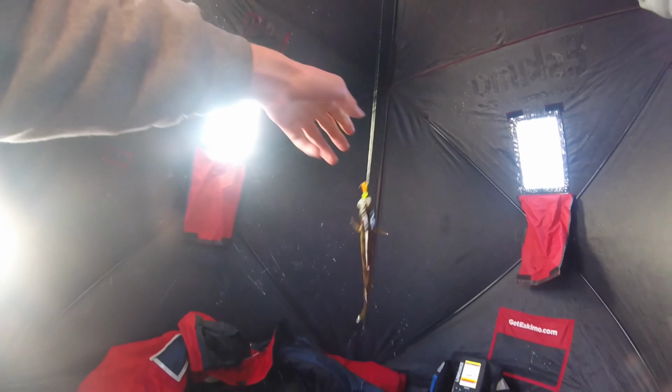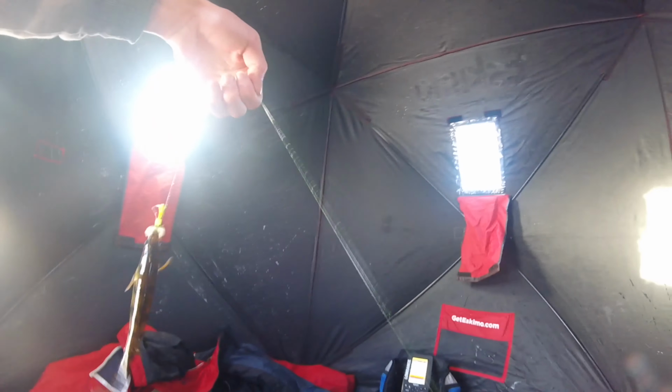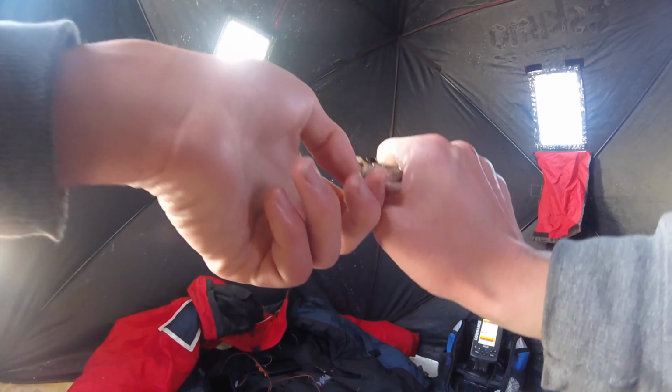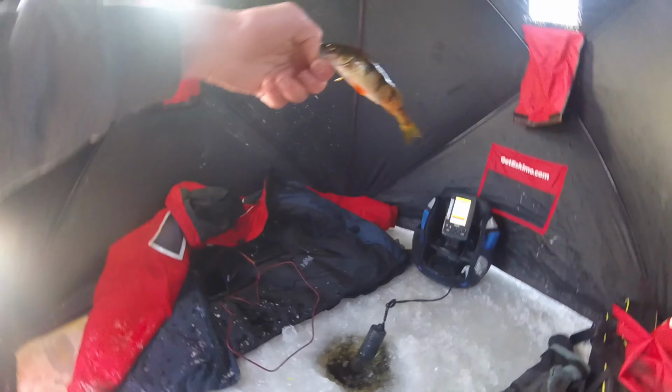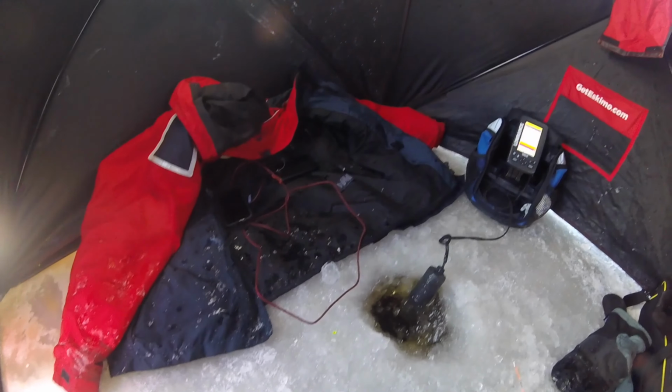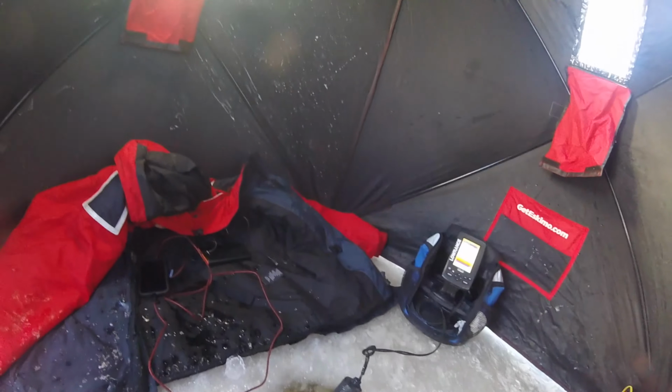Hooked up. Whoa! Not the desired species, but we got another fish nonetheless. It's our first perch in a while, actually. Give you guys a good look here. Yeah, after that giant crappie, we really haven't seen any other fish. So this is actually our first fish after the giant crappie. But anyways, guys, nothing really to write home about. Well, apparently I can't handle the fish. Get him back. See ya, bud.